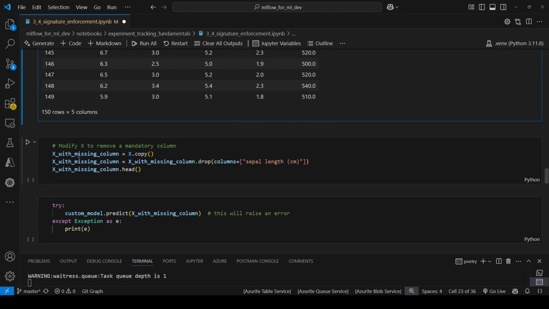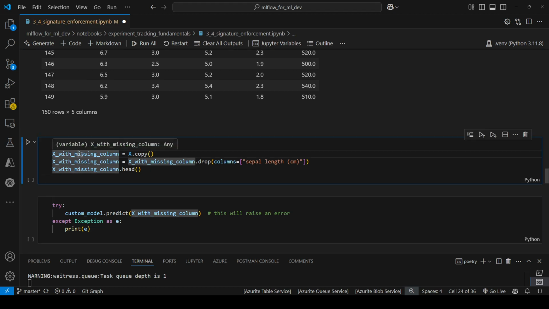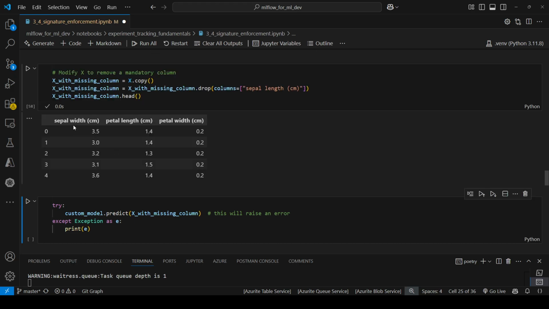So here I am creating this new data frame in which I am dropping a particular column, this one. So now I have a data frame with only 3 columns. Now if I try to use the model that I created before with this dataset, I'm going to see an exception because one of the mandatory columns is missing.